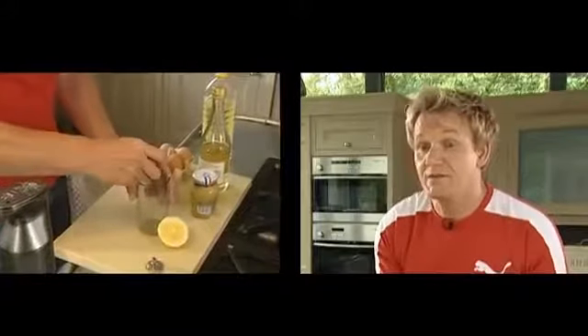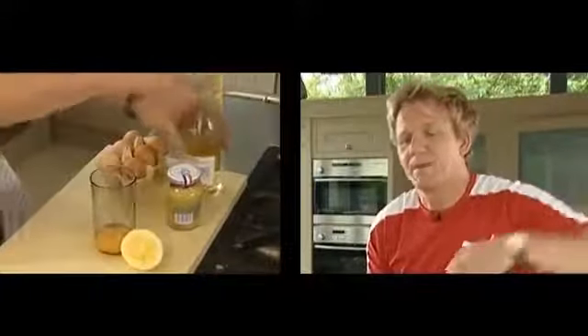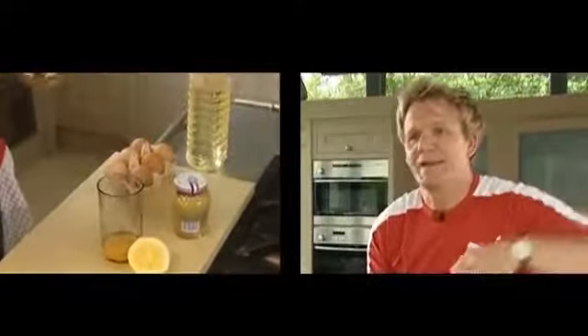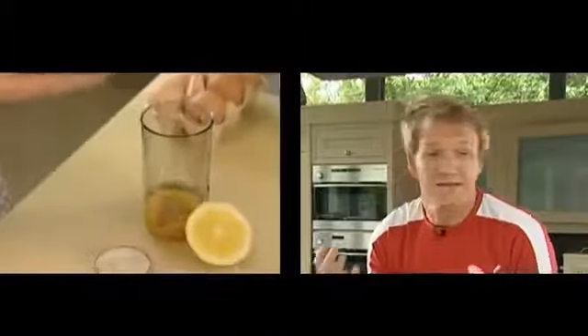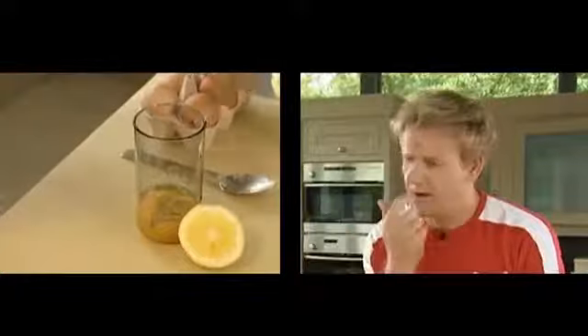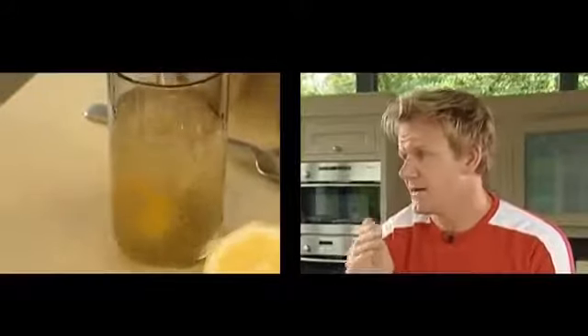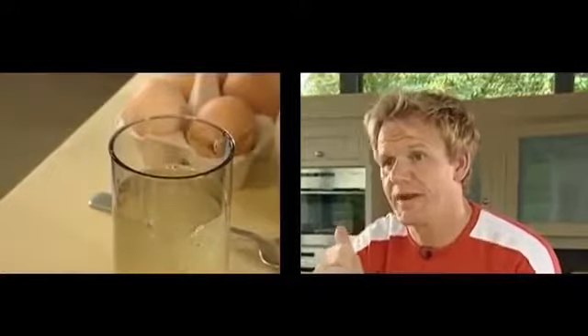That is delicious. You've seen what it's like making a mayonnaise — extraordinary. When you think of what it used to take: beating in the oil, dripping it in there slowly. We also make hollandaise — we heat the olive oil and make the most amazing olive oil hollandaise within seconds. Nothing splits. Nothing's over a bain-marie. Nothing's arty farty, long-winded. It's done instantly.